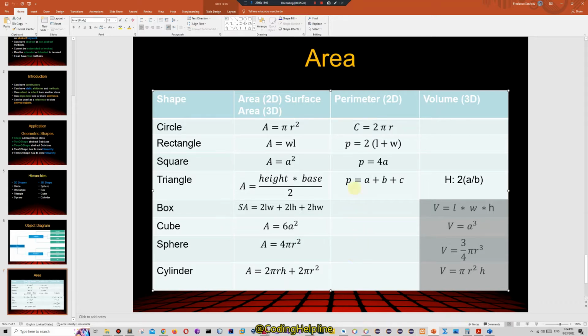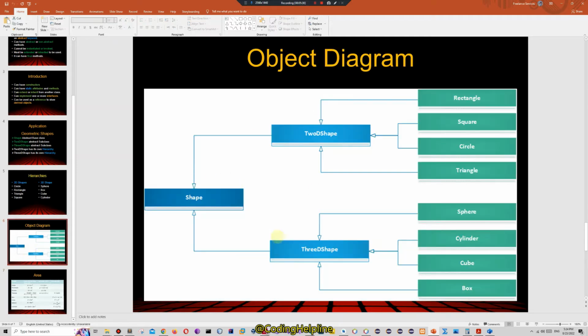I am going to divide this application into 3 videos. First, I will implement the 3 base classes, and then in the next video I will implement the 2D shapes and we will test them. In the third video, I will implement the 4 3D shape classes and we will test them, and continue till the end of the 3 videos. Thank you guys.